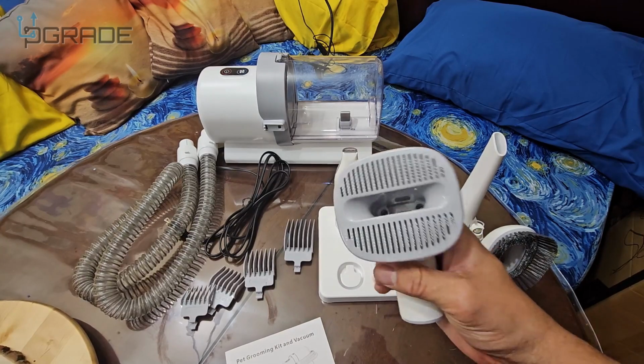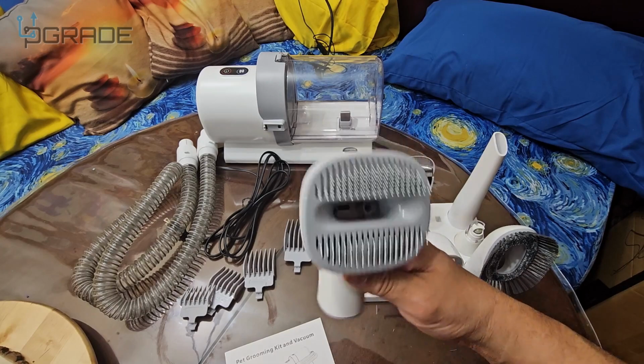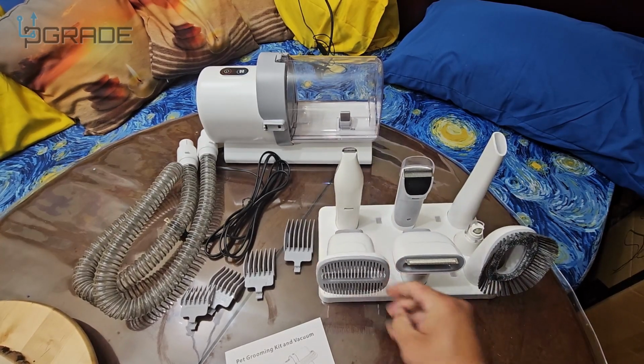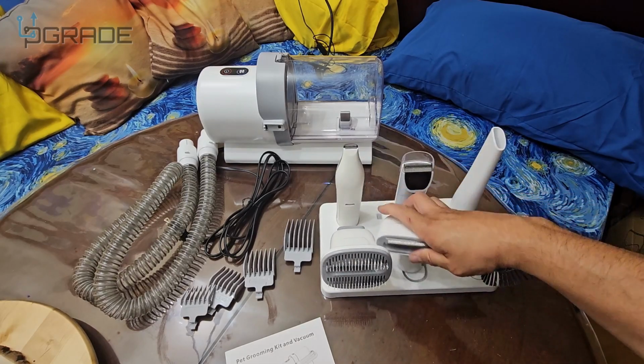This one, I like these kind of brushes because you brush your hair and then you just retract it. It'll go back in the actual vacuum itself. So I like that they have other ones to trim your hair down too, a little shorter. And then, of course, the brush.